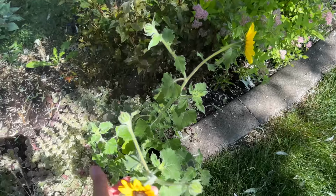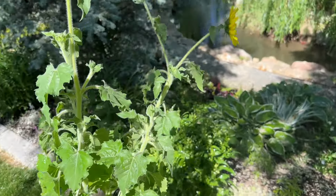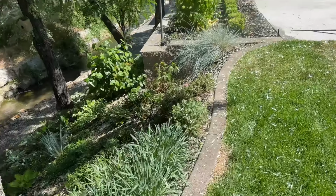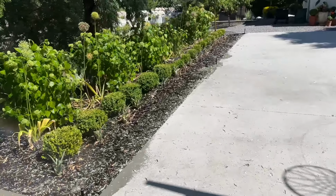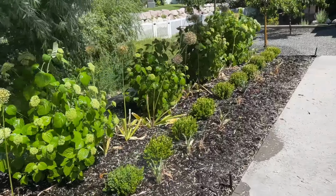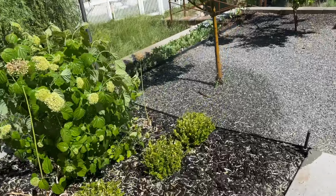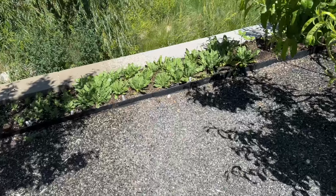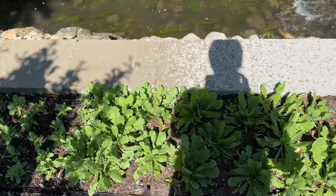So I'm going to replace that. Look how big this one is. I think this one's going to do just fine, especially if it gets more water. So we're going to do that. Getting sprinkled. And my hydrangeas just look hot today, so I don't know. Usually I don't turn the sprinklers on this time of day, but I wanted to check that. So I did, and they kind of water all my seedlings over here, which is nice.